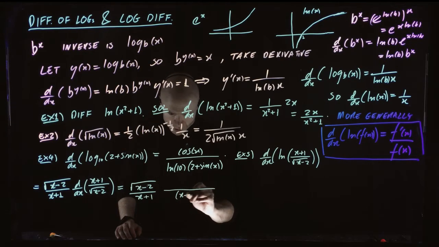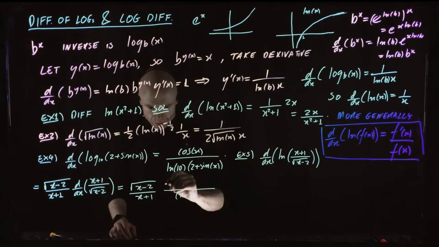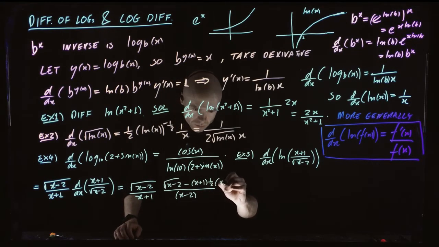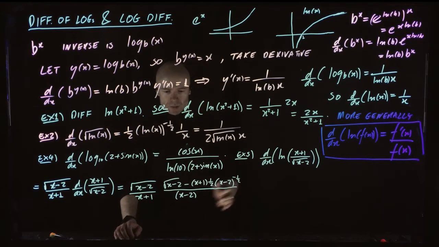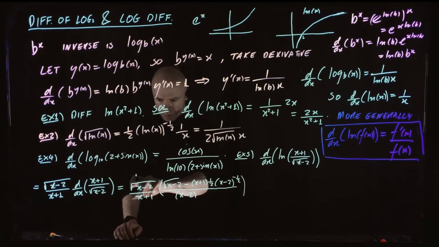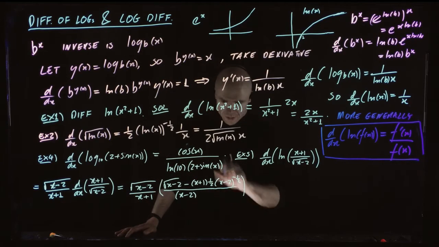So we have x minus 2. Differentiate the top, leave the bottom alone. Minus, leave the top alone. Differentiate the bottom. Okay, so it looks kind of a mess, but there's an obvious thing we can do to make this better, and that's to multiply through by the square root of x minus 2, because that will make this thing just be x minus 2. We'll kill the square root, and that'll kill this term.